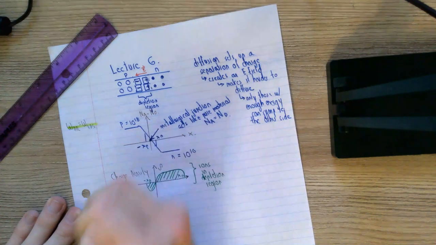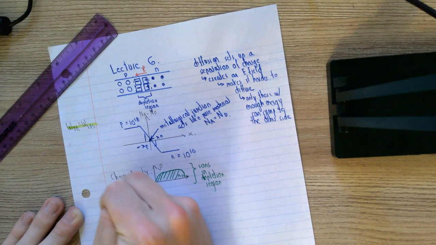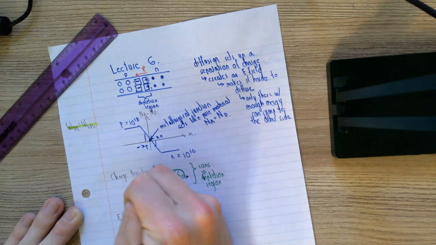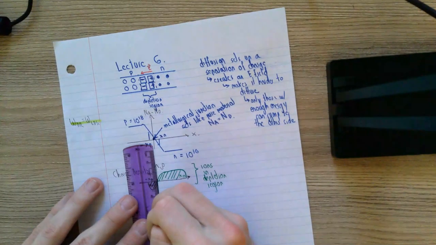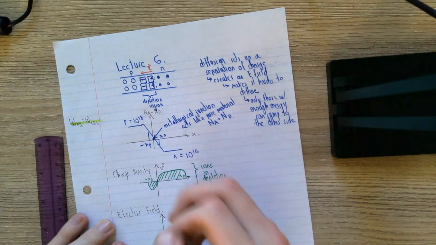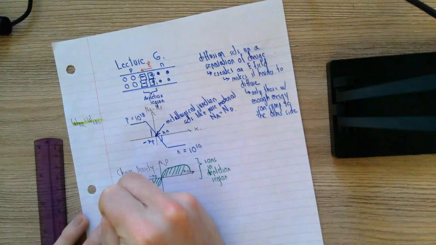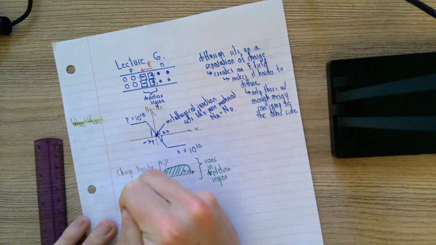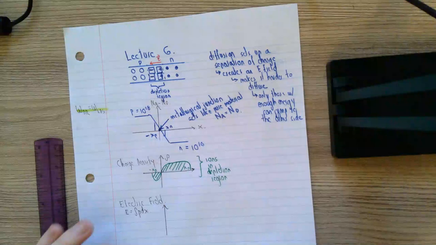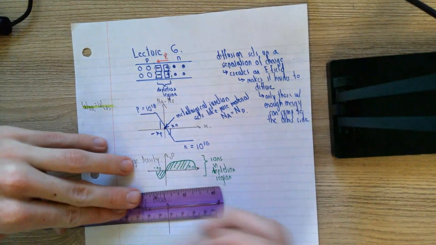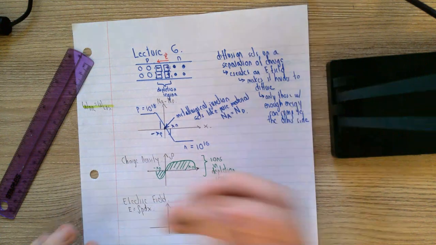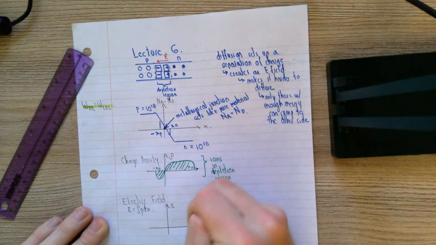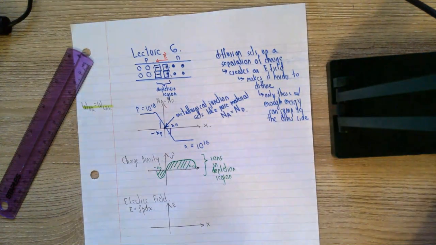And so when we look at the electric field, one big thing to take away from it is to look at the charge density curve, because the electric field, an important relationship to keep in the back of your mind, is equal to the integral of charge density times dx. And so as we go along this curve here, we have our electric field and we have our x. What we're going to see is the integral of this.